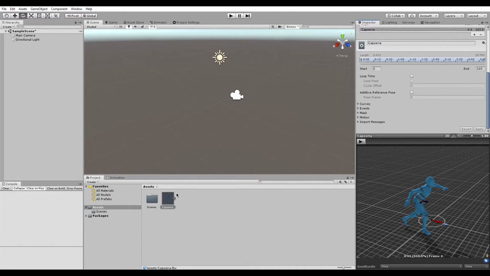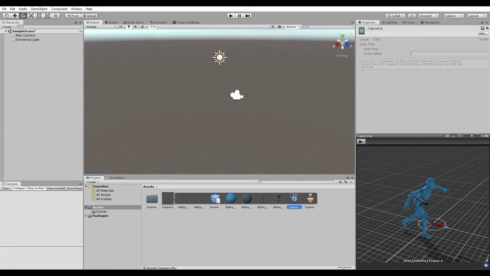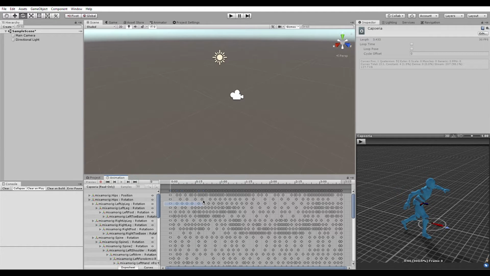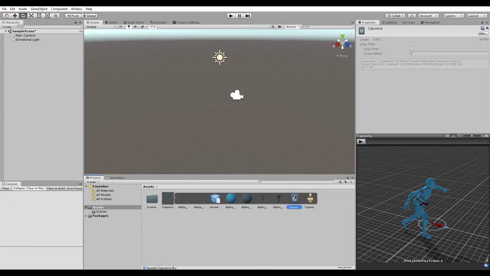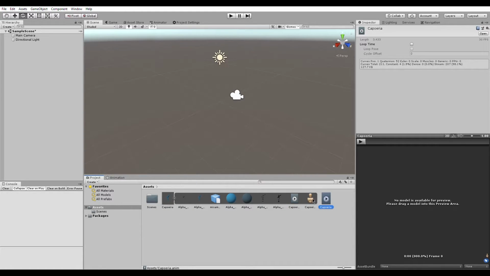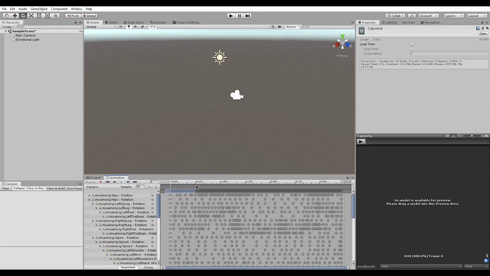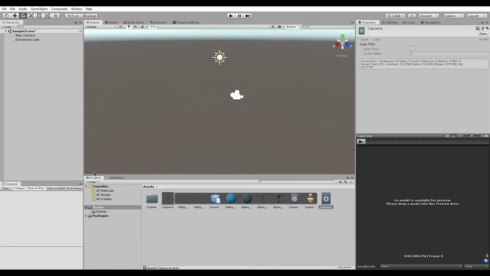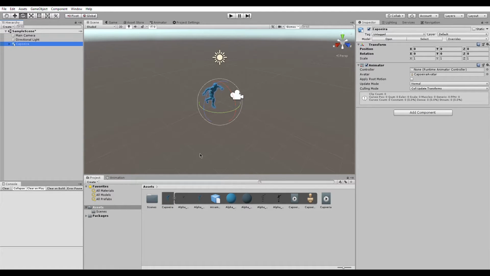Okay, you next want to find your animation and open it up, and as you can see it's read only, so you can't move any of the nodes around or anything like that. Just want to select the animation and hit CTRL D. That should duplicate the animation and then you're able to edit it. Then you can just go back to the prefab and drag it into the scene like you usually would.